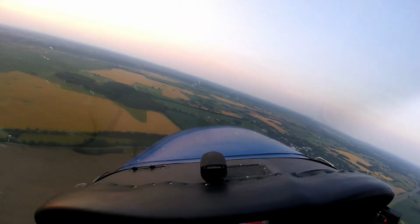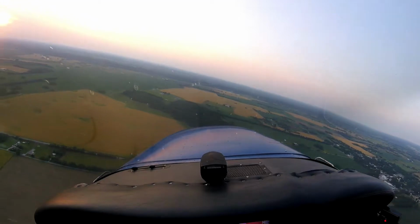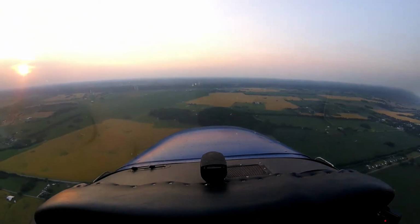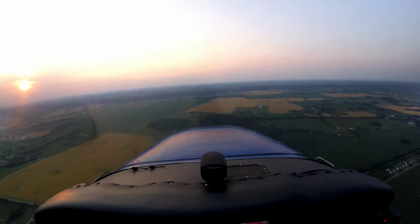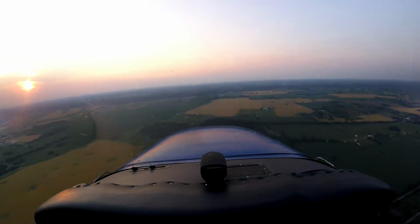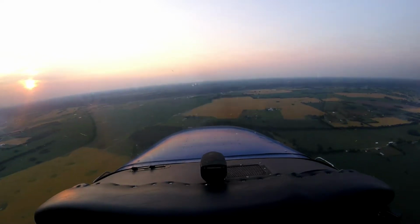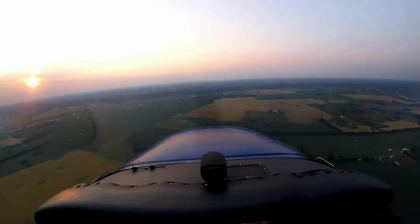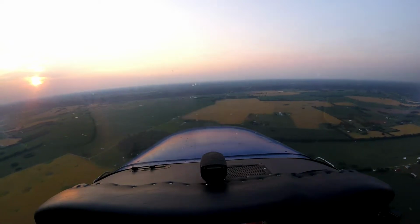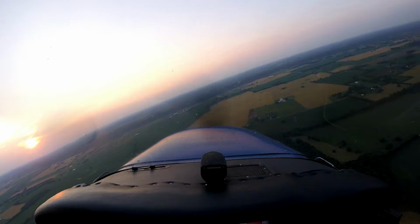So here we are coming up on the railroad track. Wings level before we hit the railroad track. Kick on right rudder. Keep it green. Traffic, Mooney 1 kilo uniform departing to the east-northeast, climbing through 2000 eastbound. Bowling Green traffic. Cessna 806 Hotel Alpha is 10.5 miles to the northeast, maneuvering at 2,000 feet. Bowling Green traffic.